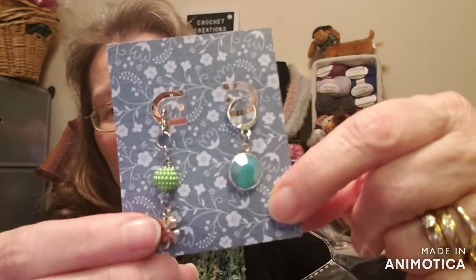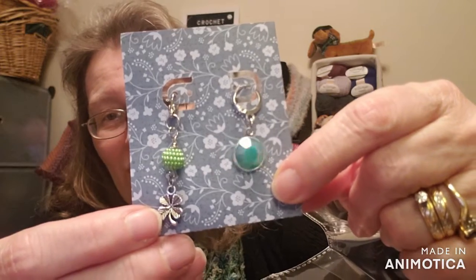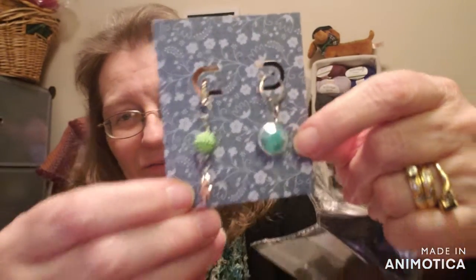Yeah. I just love these. This one has a 4-leaf clover. Isn't it cool? I love them. Thank you. Thank you again.